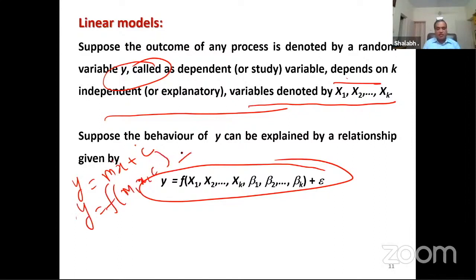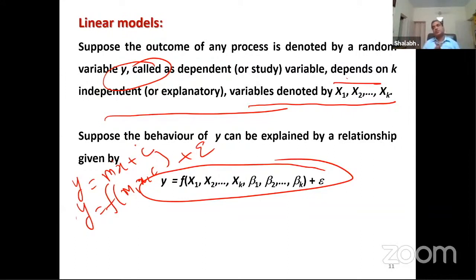Right. And there is going to be some random error, because whenever you are trying to observe the data, there is a very good possibility that the data is not correctly observable for several reasons. For example, if you ask me the temperature of the room, and I say it is 30 degrees, do you think that the temperature at every place in the room is exactly 30 degrees? Somewhere it is 29 degrees, somewhere it is 28 degrees, and so on. But you just cannot observe it.